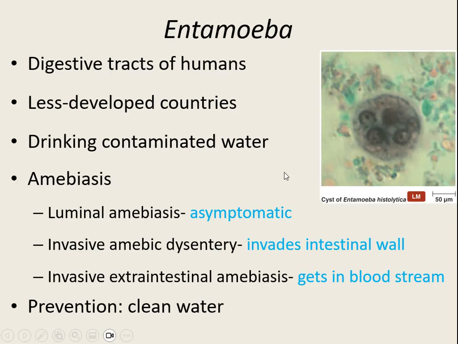The first one is entamoeba, so it even has that name amoeba in it. Now, it is actually carried asymptomatically in about 10% of the population in the world in the digestive tract. So some of you may have this particular amoeba in your intestinal tract and it's not doing any issues. We usually see more cases of it, even being part of the normal flora in less developed countries than more developed countries, because it's picked up by drinking contaminated water.